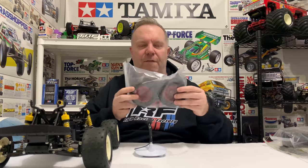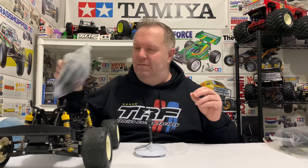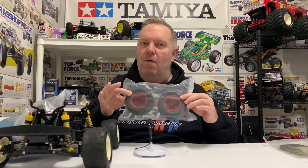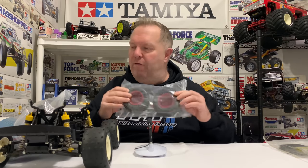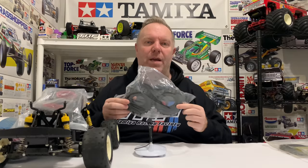Now, these other bits he sent me. So he sent me the front wheels and tyres, which are in great condition. He sent me the rear wheels with tyres on, but these tyres are not the Monster Racer ones, and they're glued on. So I'm going to have a little bit of a mission getting that rubber off. Because, and get this, he's also sent me a brand new set of rears.